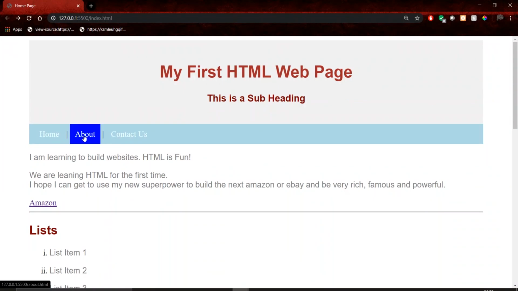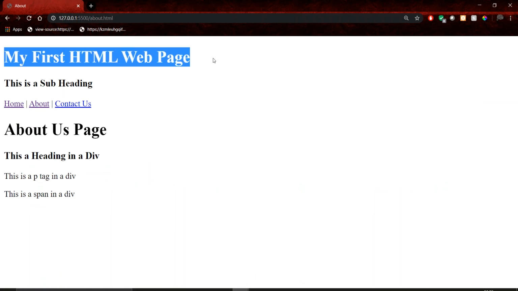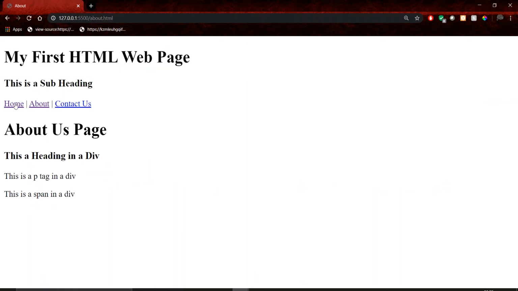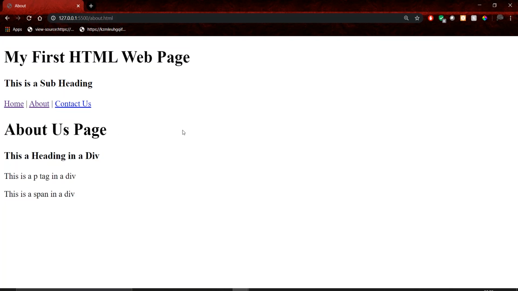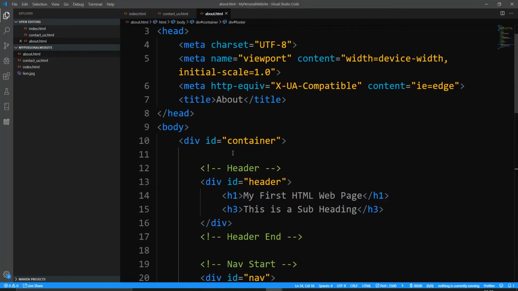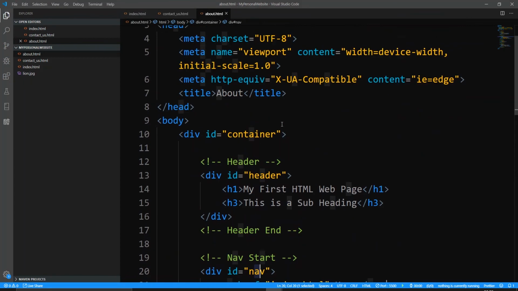When I click about, now it's showing everything. I'm seeing the text that was in the header, the subheading, the nav, the about us page H1 that we just wrote, and then all of the contents that were in the footer, but something still doesn't quite look right here. That is because we don't have any of the CSS. Yes, we copied over the content, but we did not carry any styling with it, right?